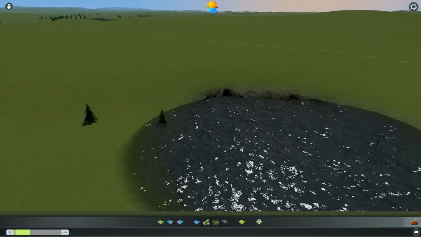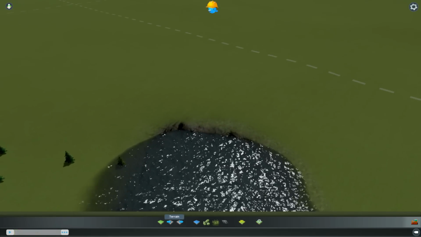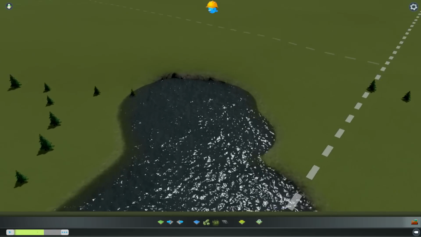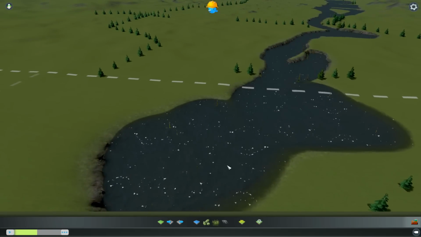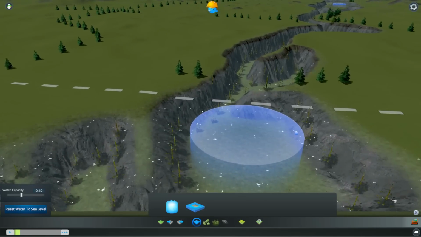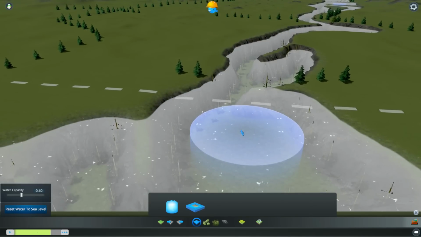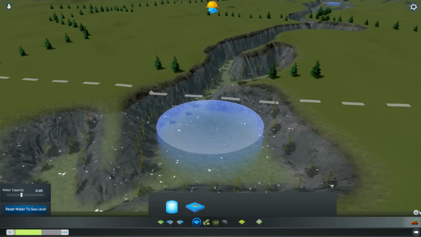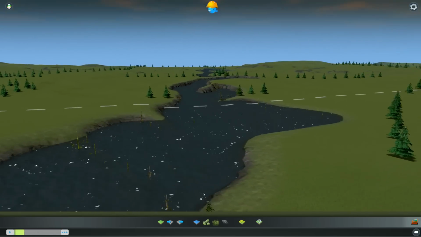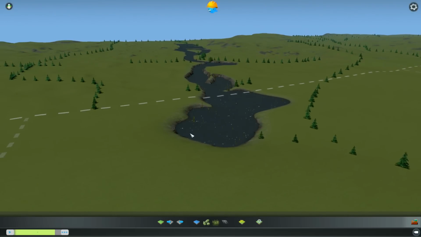Excellent. It's a little bit rough around this area here. We can probably smooth that off if we want. But there again, this is a reservoir. Should this have harder edges? And if it's a British reservoir, then it should be about half empty, because we're in permanent drought. You know what? The other thing I can do is, of course, drop this down a little bit if I want. So just drop that down a little bit like that. Just left click and hold. And then I think for a reservoir, that's probably a good idea. I have to have the slightly harder edges that you tend to have on a reservoir.